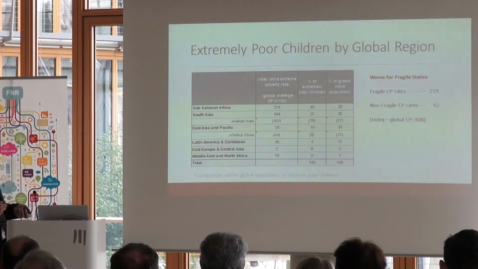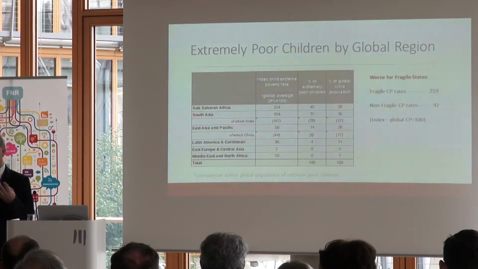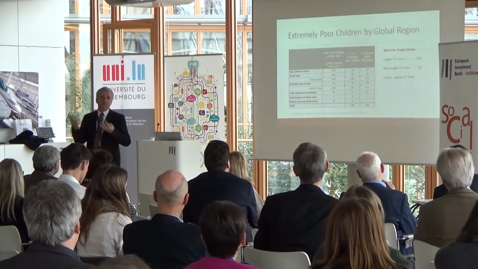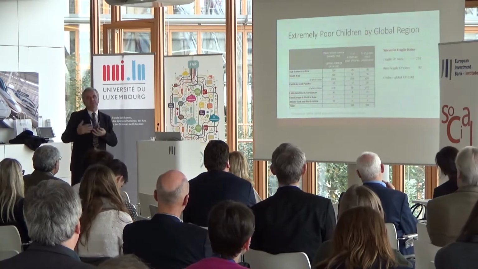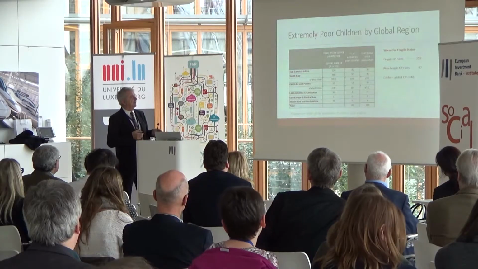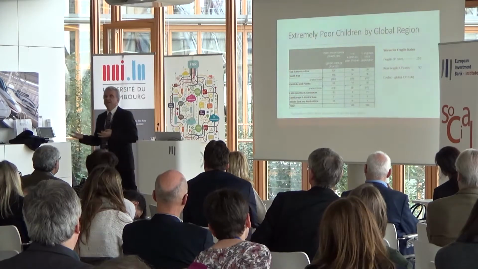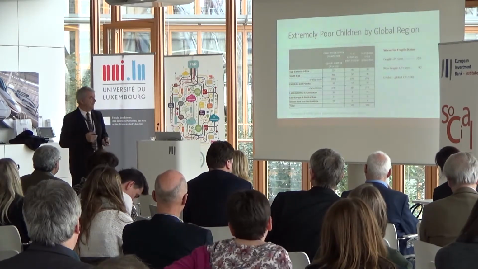One last thing. Poverty is actually worse in those states that we identify as being fragile states. Fragile can exist because they're in conflict, war or civil conflict, or they can be fragile because of very poor governance or for other reasons. If we look at the ratio of child poverty in these countries, it's even larger on average than those in Africa, although many of them are in Africa. We're talking about over 2.5 times the global child poverty rate in these fragile states.